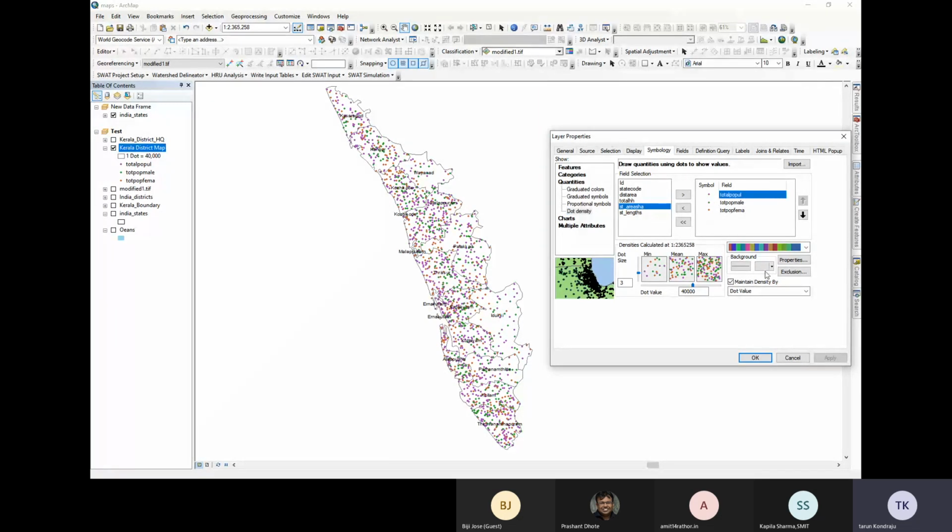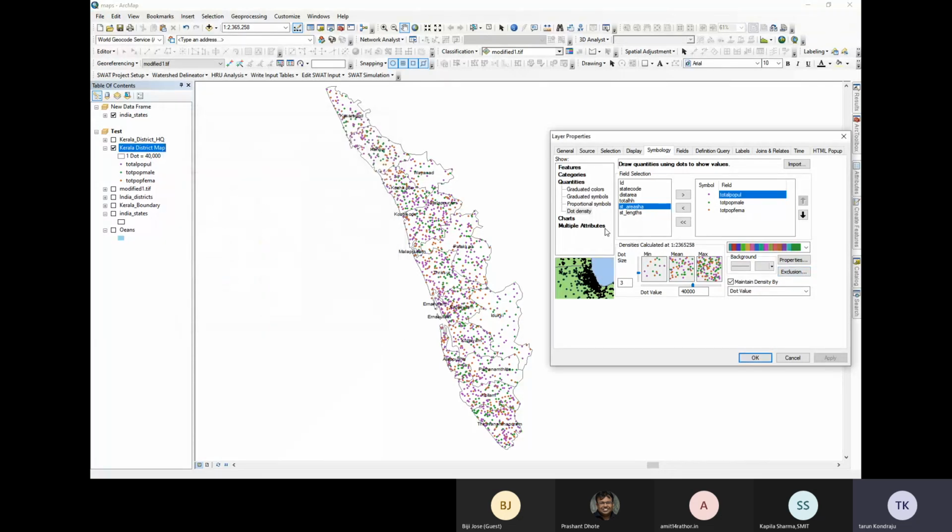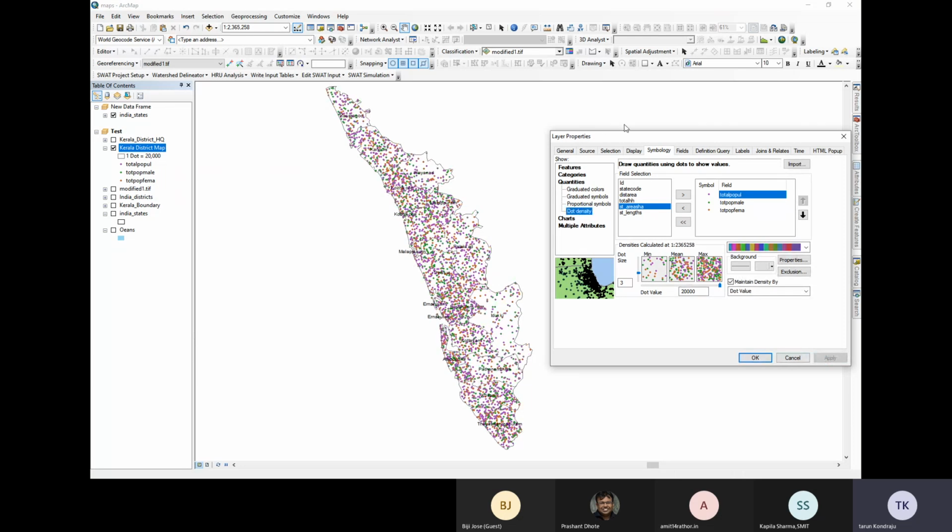You can change the symbology, properties, and exclusions also you can give. If you don't want so many dots, you can increase it to 1 million like that. It's up to you how dense or not dense you want to make the dots.